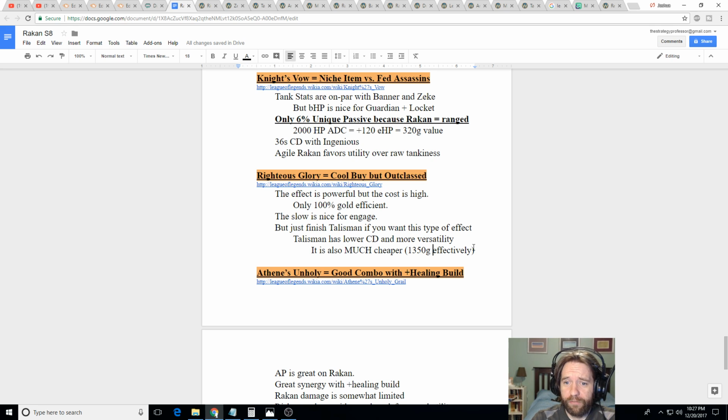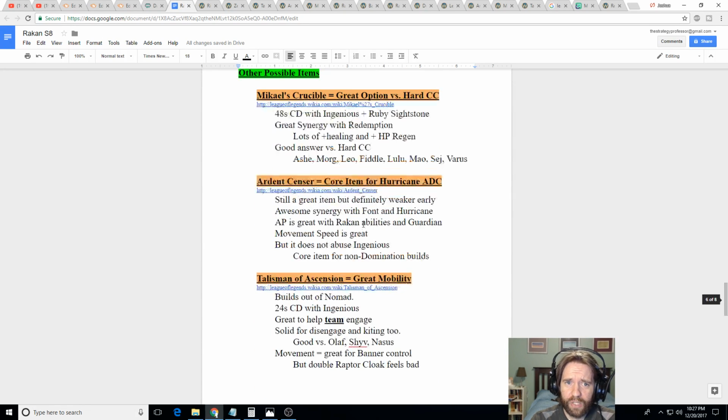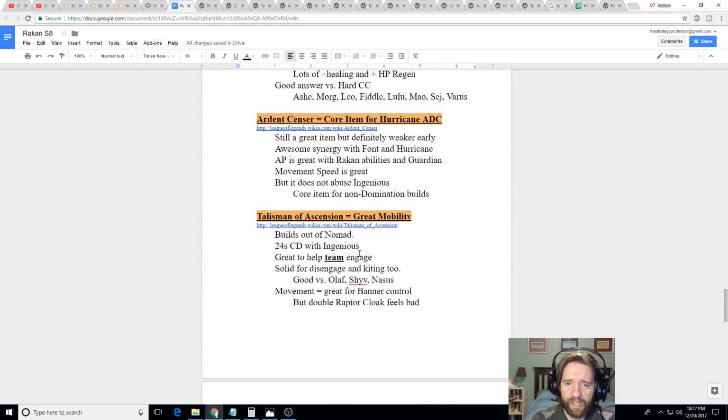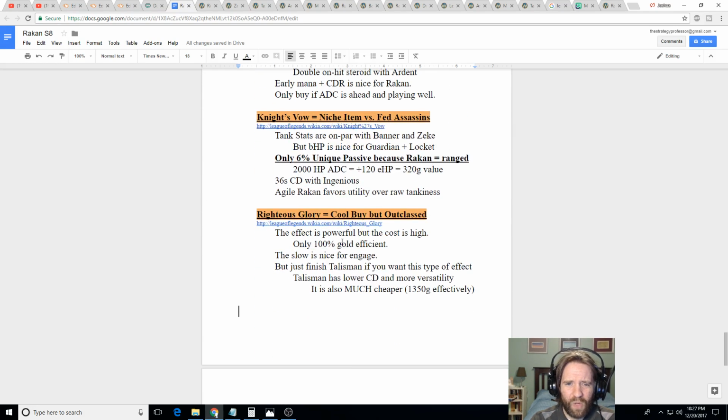And it's much cheaper. It's effectively only 1350 gold because you're already going to have Nomads for 850 anyways. So yeah, don't ever go Righteous. That's a huge, huge mistake, I think, on Rakan, when Talisman is just such a better buy. I mean, some people might go like, I had the Watchers plus Righteous Glory. It just sounds disgusting.